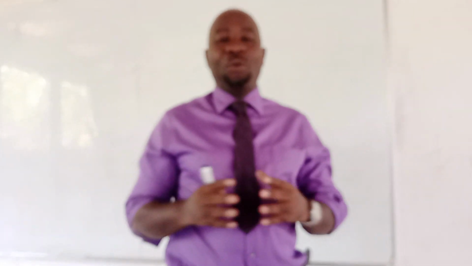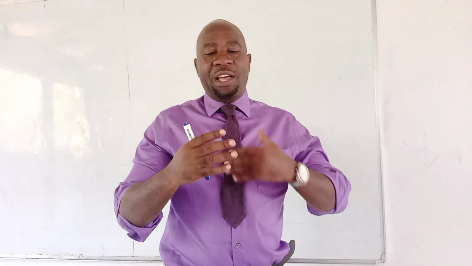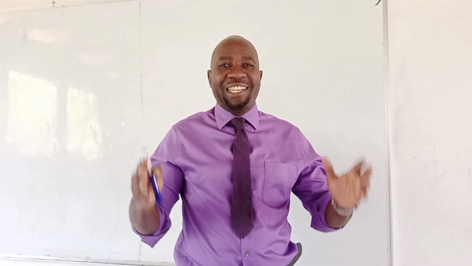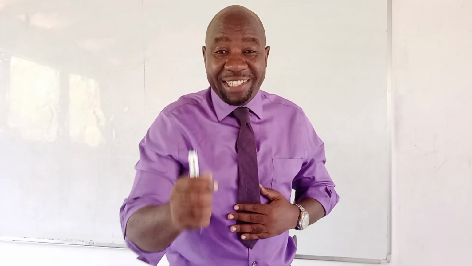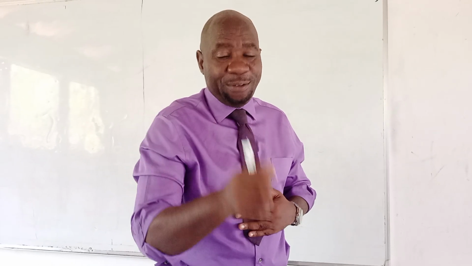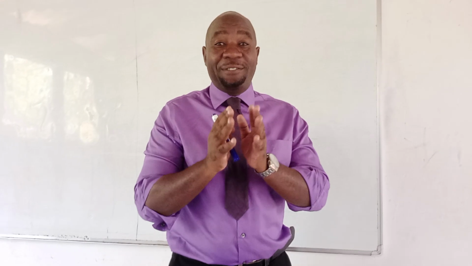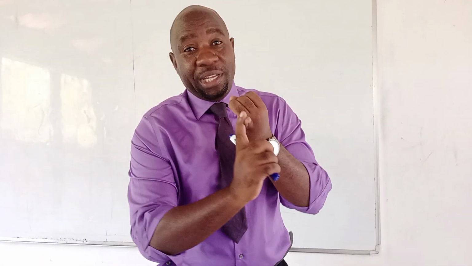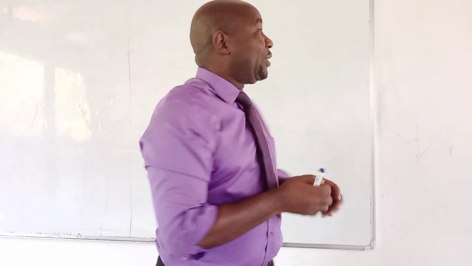Today we want to talk about O-level history, the ways you are supposed to use to answer questions at O-level. What are you supposed to do when you answer questions at O-level? We discover that the questions that come at O-level history consist of three components: component A, component B, and also component C.